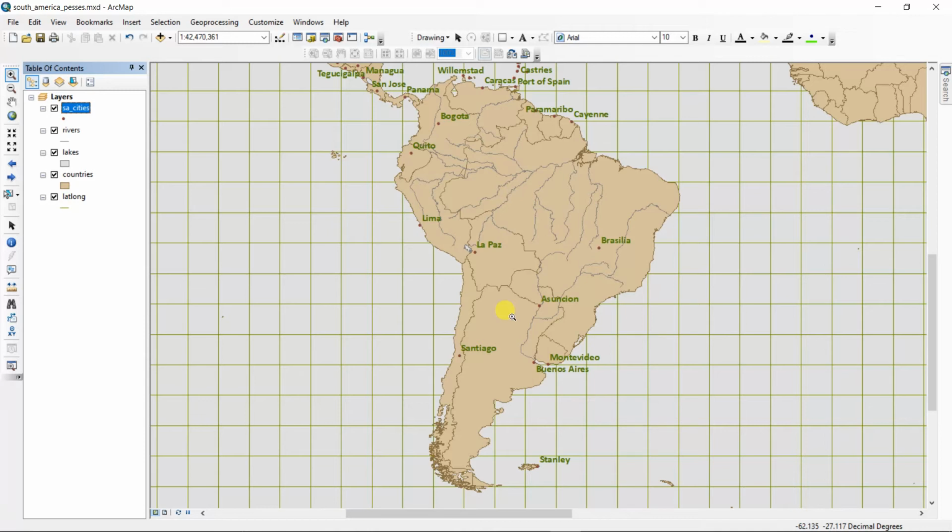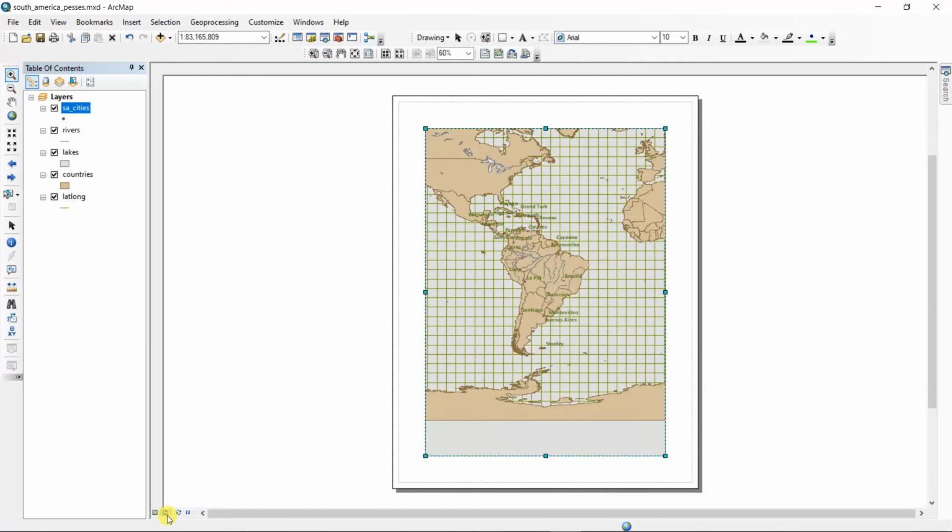Your final product that you're going to turn in doesn't have to have all these labels on there. You can leave some on, have some off, but at least play around with it to get a sense of what's going to look the best here, right? And then once you've successfully played around with this and you're feeling pretty good, first hit save, and then click on the layout view right there.